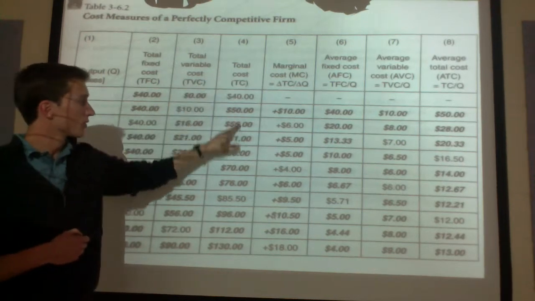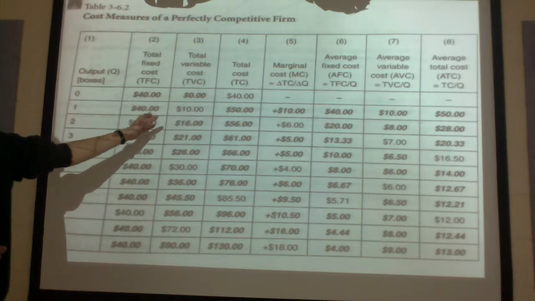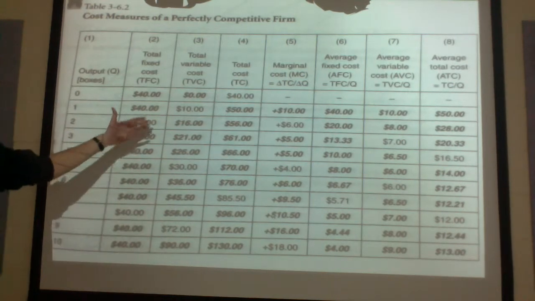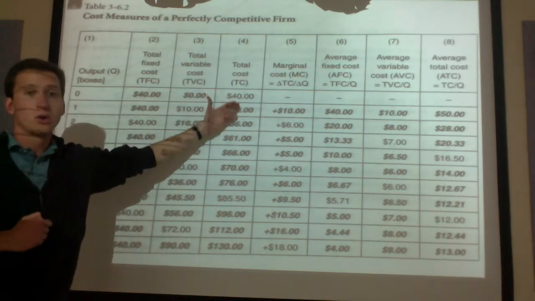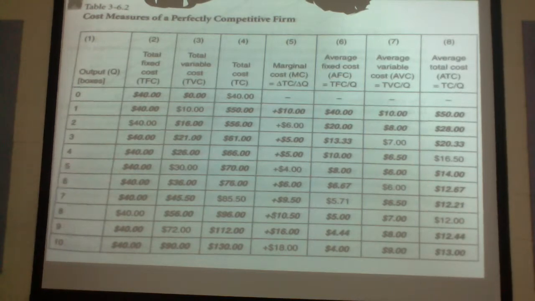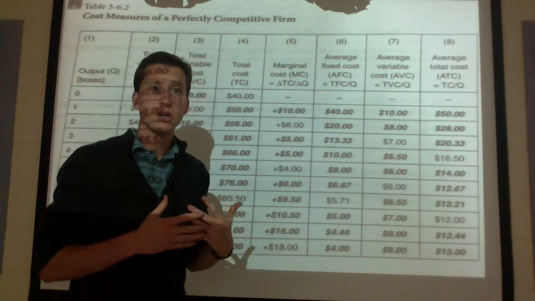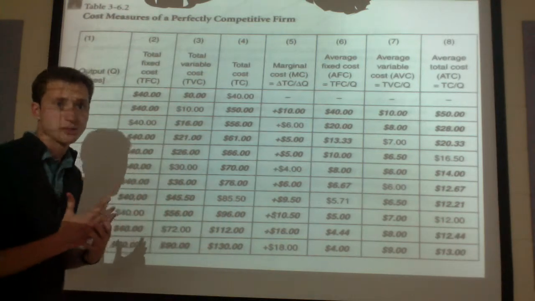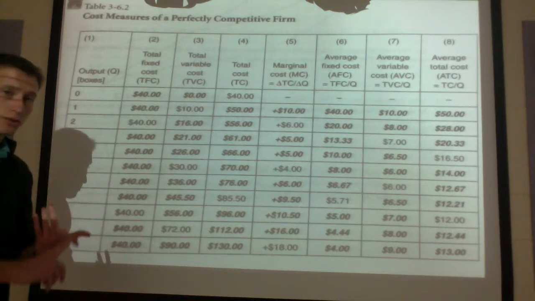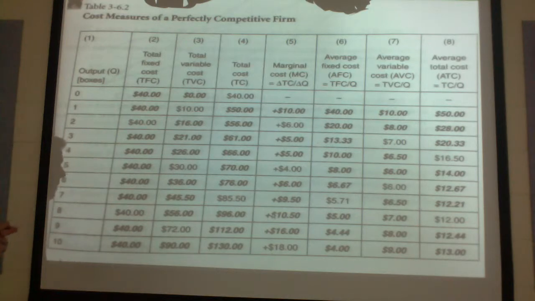Total cost, this fourth column, is going up as well. One way to think about it, it's the addition of the second column and the third column: our fixed costs, like our rent, plus the cost of ingredients. So this $70 here for 5 pizzas means it costs a total of $70 to produce 5 pizzas. That includes the rent, my ingredients, all my inputs. All I need is $70 to produce that amount.